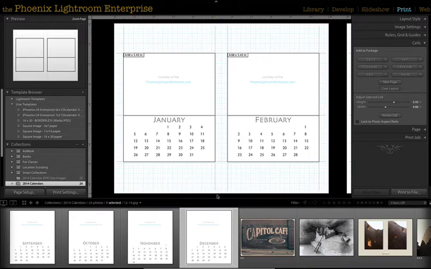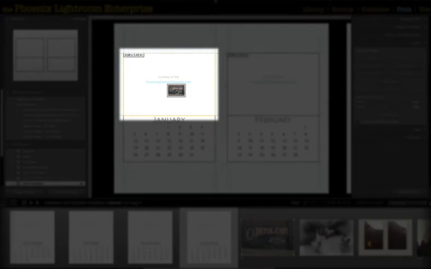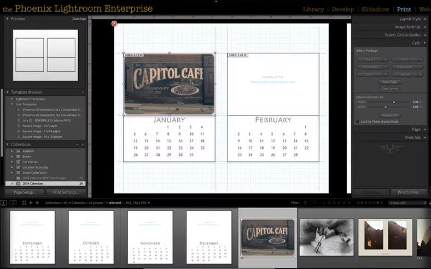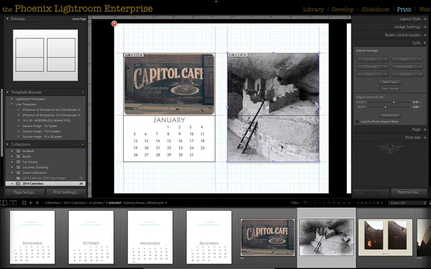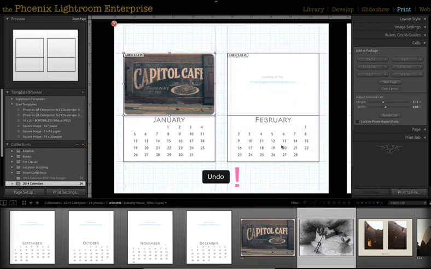I'm going to select the image I want for this month and pay close attention to my drag and drop process. Wait to release your depressed mouse until the topmost cell changes to yellow. This is important. You need to pay attention to this image drop process because if you release your depressed mouse too soon, look what happens. Thank goodness for the Undo command. You will quickly get the hang of it if you pay attention to what you're doing.